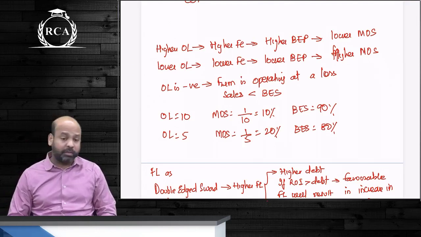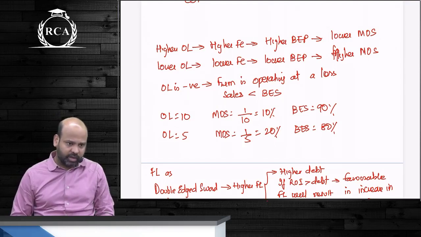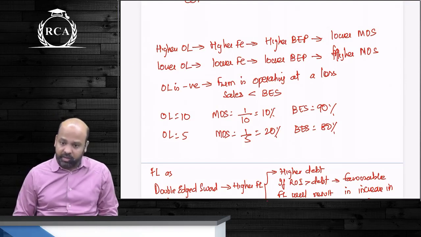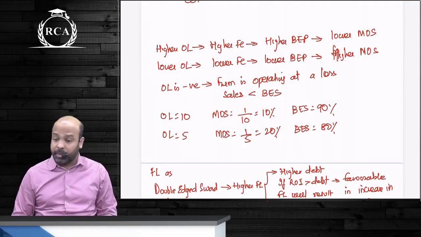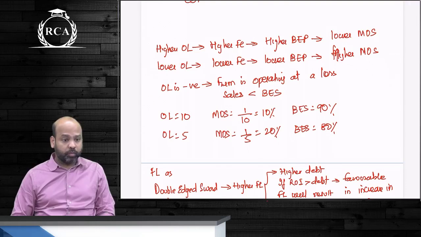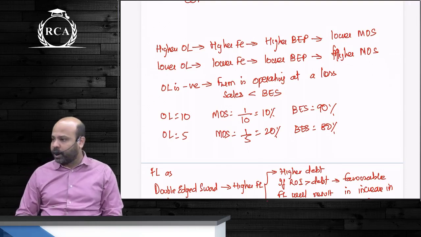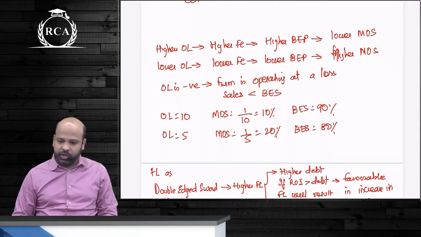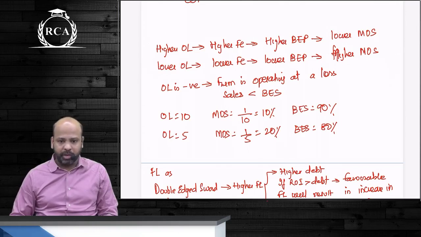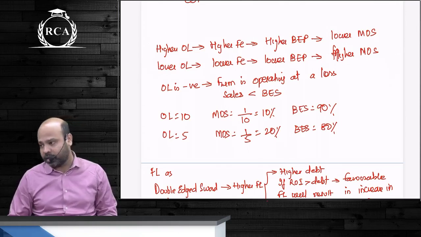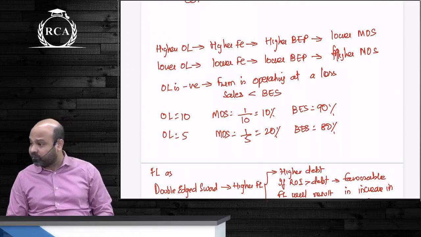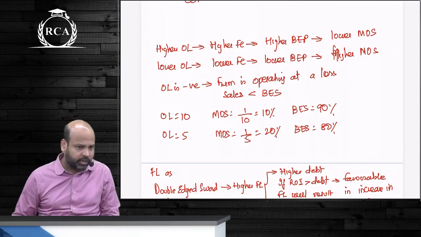Then we also read about the combination part. I said if both of them are low, that means you're not taking any risk at all. But if both of them are high, operating leverage is high and financial leverage is high, it's a riskier combination. The best combination is lower operating leverage and a higher financial leverage. Lower operating leverage will ensure that you have sufficient amount of EBIT to cover your interest amount, so that you will be able to take advantage on account of debt. Are we clear? Also the other wording that they've used in questions, that a 25% reduction in sales will wipe out your EPS. What does that mean?